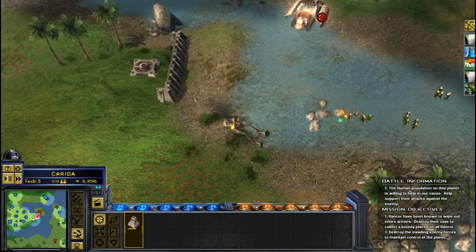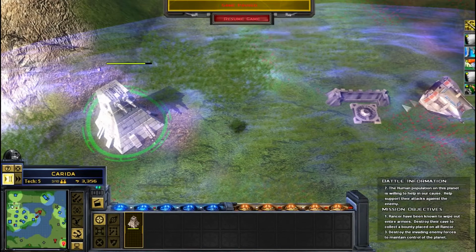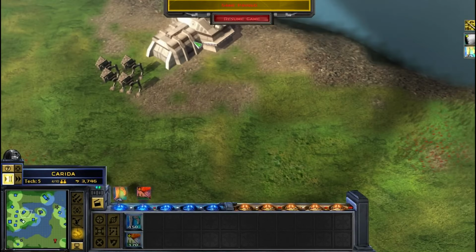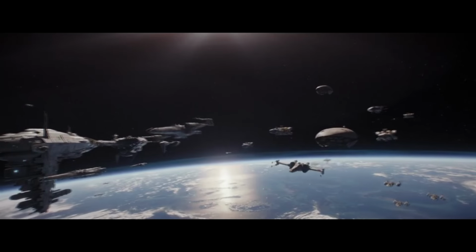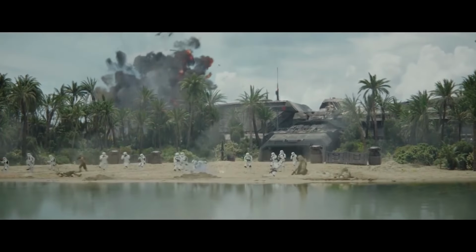You can fight back the invaders using garrison units provided by buildings, or use already built units which were stationed on the planet. If you have the cash, you can invest in upgrades, which you can find by clicking on your structures. There are two factions in Empire at War, at least for now anyway. You have the Rebel Alliance and the Galactic Empire. They have their differences, both in space and on the ground.